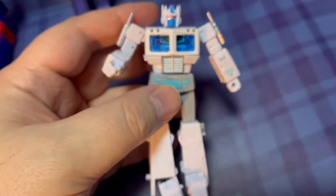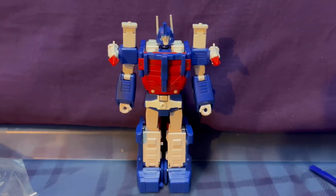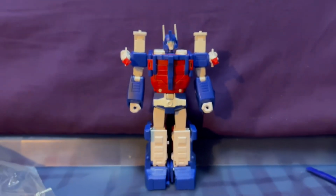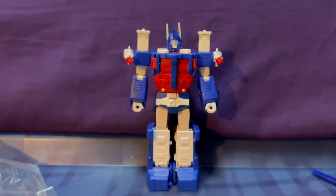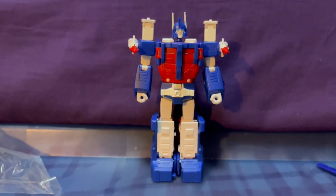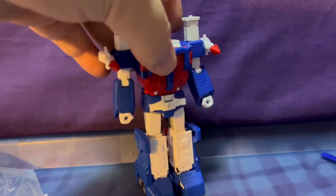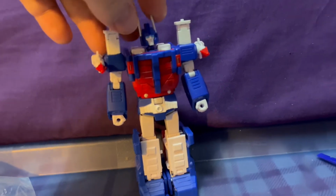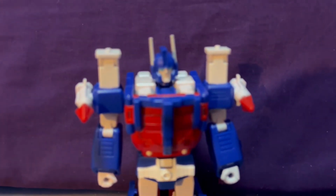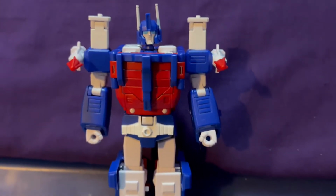Anyway, now the bit I'm quite excited for. It's time to get his armour on. And here he is, and he looks great. I mean, really great. To get there, it is easier to go back to white Prime and truck mode, because you basically have to get the arms in the right place to receive the armour. Yeah, let's have a good look at him. Focus! Please focus. Yeah, look at that. It's a great head sculpt, really good head sculpt.